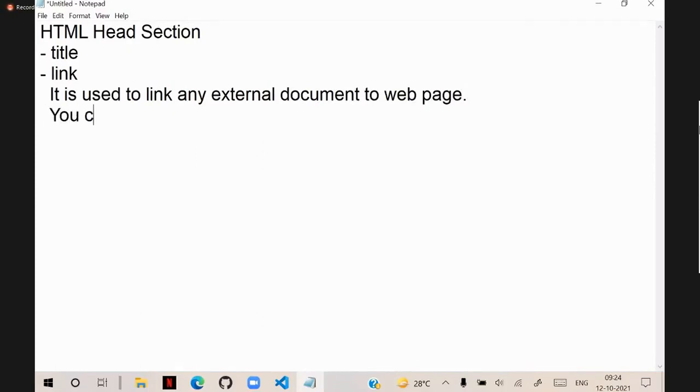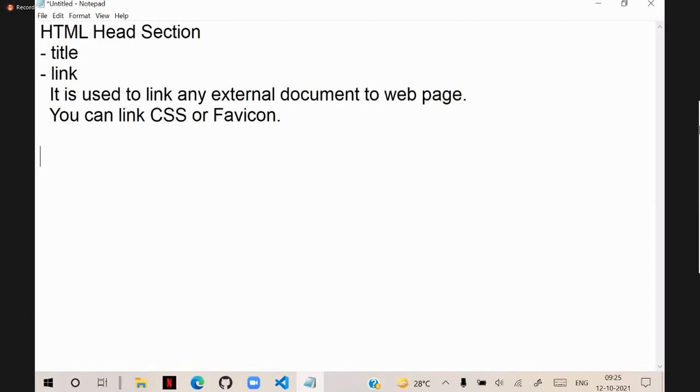So you can link CSS or favorite icons, fav icon. What is a fav icon? I will show you. Actually, link is used for linking any external document to the web page. So the link includes CSS or favorite icons.